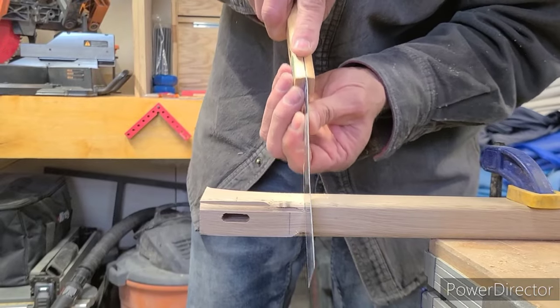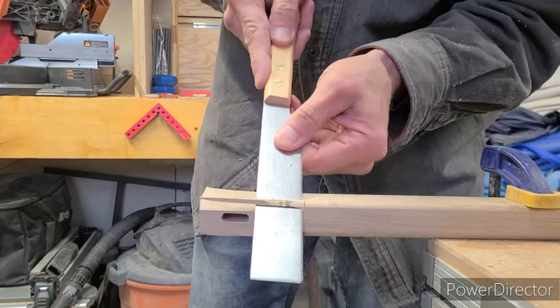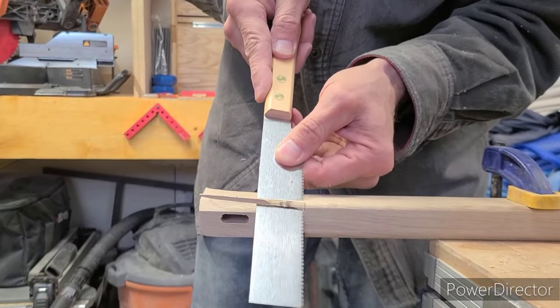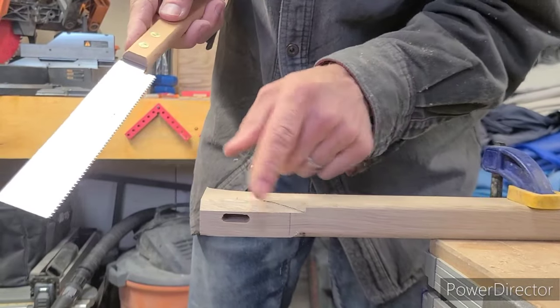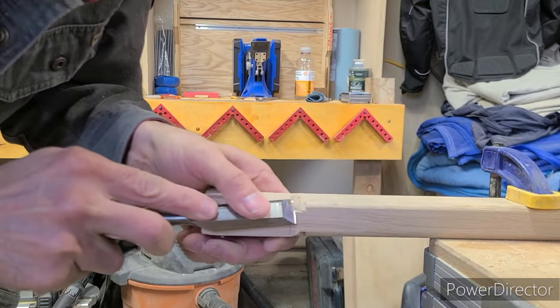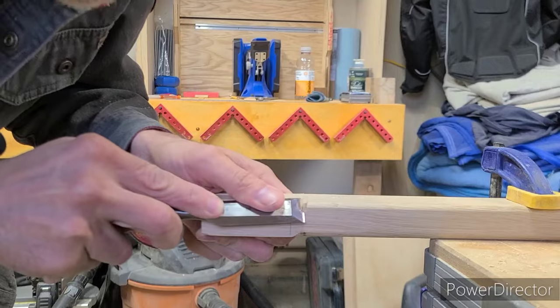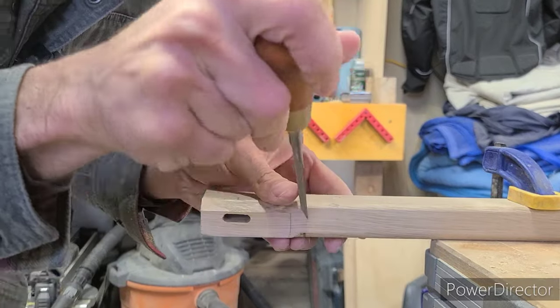As I was watching the playback for the video here, I realized I probably should have used my dovetail saw to do the cross cut, as it's a little bit more rigid. But I still would have had to use the flush trim saw for the rip, because the dovetail saw has that spline on the back of it, so it probably wouldn't have fit in the kerf there.